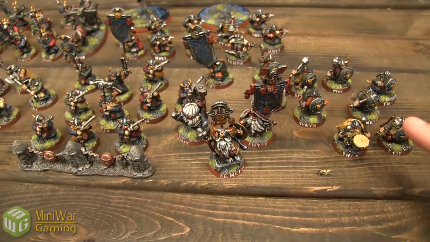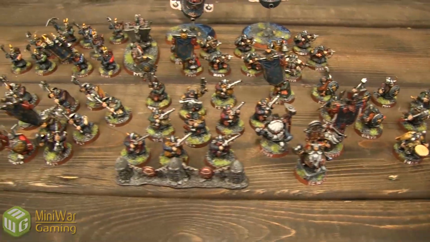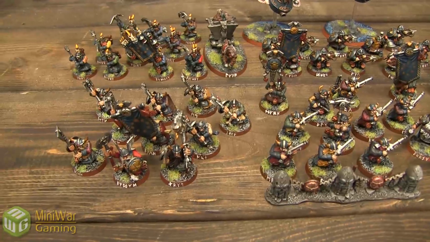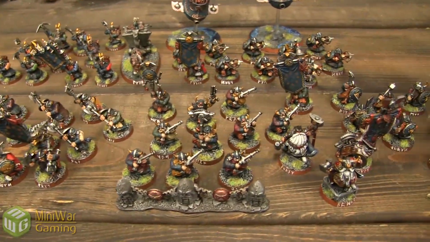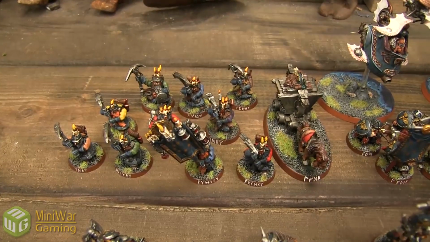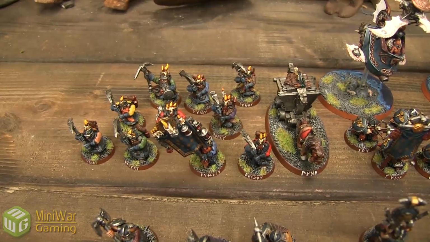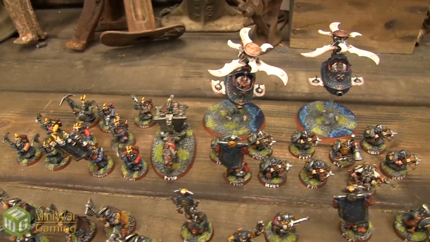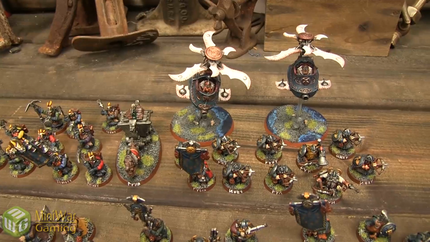My battle line units are this unit of 10-man Warriors with regular weapons, and then this one with two-handed weapons. And then I have a unit of Thunderers, a unit of Quarrelers, and a unit of Miners with the mining cart, because it's got rules now. It does, after all those years? It's finally got rules! And then two Gyrocopters, one looking a bit drunk because it's just fallen over.